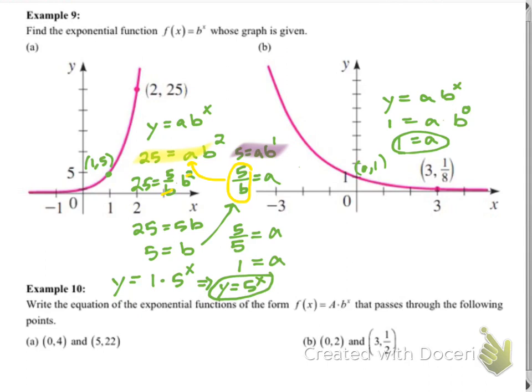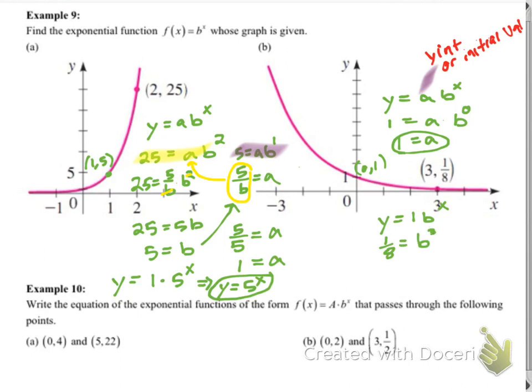If you can remember, by the way, this value up front has many descriptors. We can call it the initial value, or just the y-intercept. These are all good things to say about it. That a value is the initial value. You can call it the y-intercept. There are a few other ways. Think of it as a vertical stretch. All those things are valid ways to think about what that a value stands for.